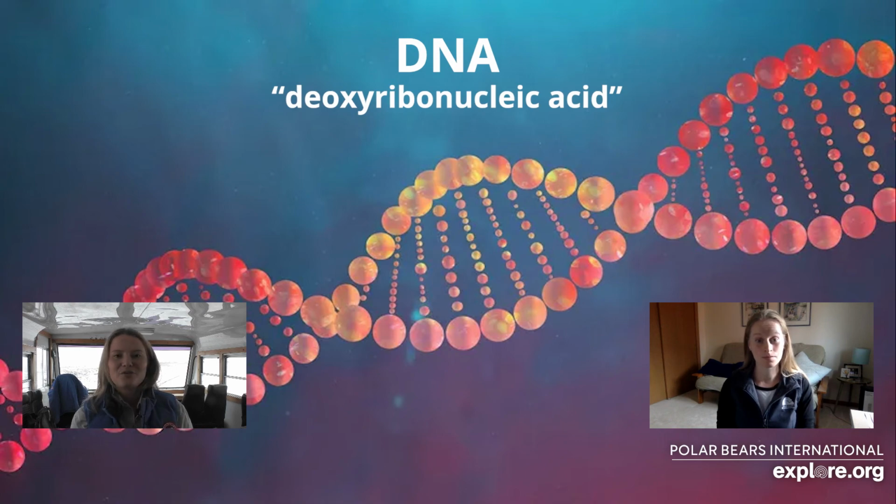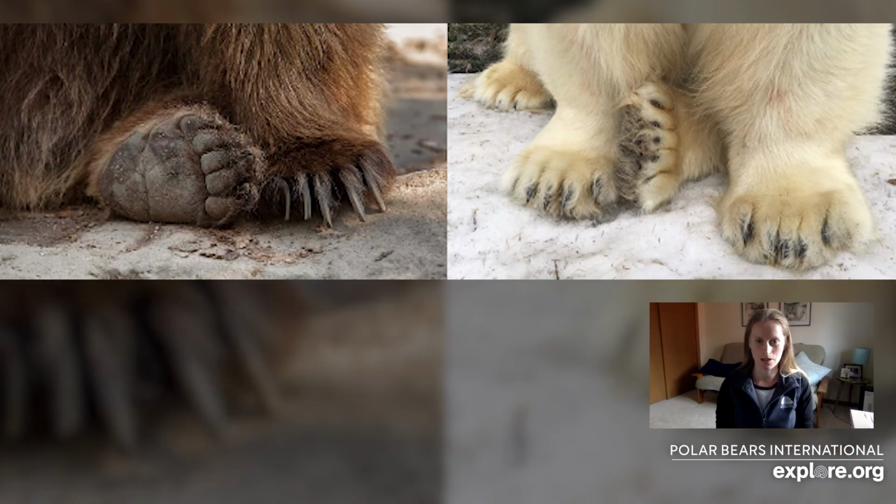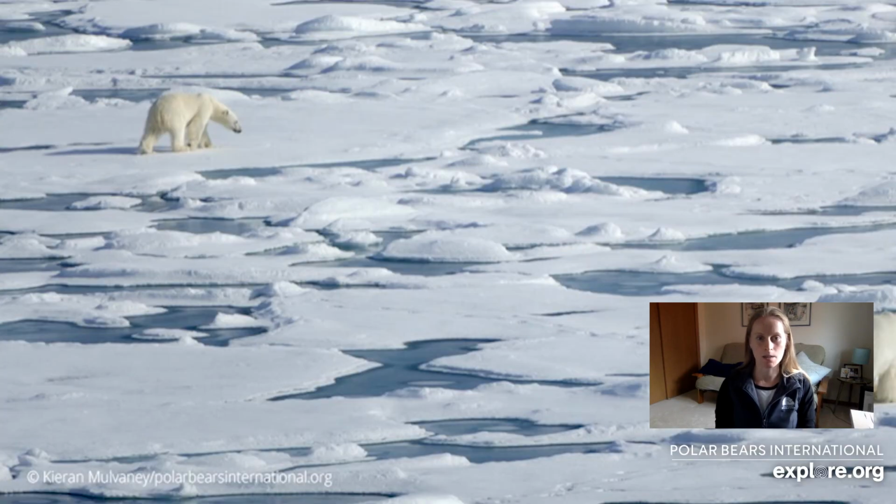Pretty cool stuff. So, Ruth, one of the questions we often get asked is how old are polar bears as a species? At what point did they split off from brown bears, and how do we even know that? So, polar bears are a fairly young species. And what we mean by young is they evolved from brown bears approximately 500,000 years ago. We have some good estimates, although this is still an approximation. And we think that they evolved to take advantage of the new Arctic that was emerging in the world. And so, this was a new environment that brown bears weren't particularly well suited to, but over time, polar bears adapted and became highly specialized Arctic predators. We think that this change took place over approximately 300,000 years.